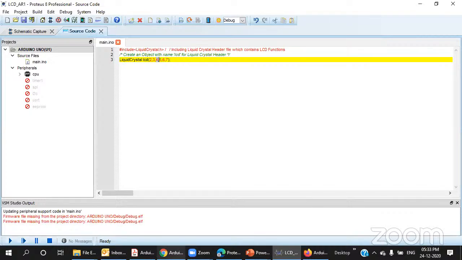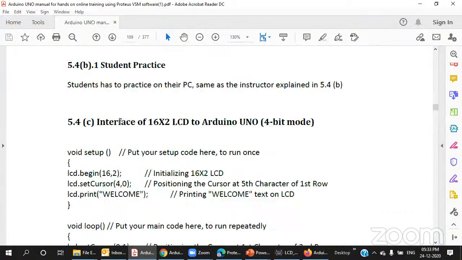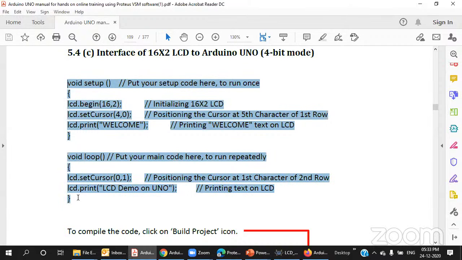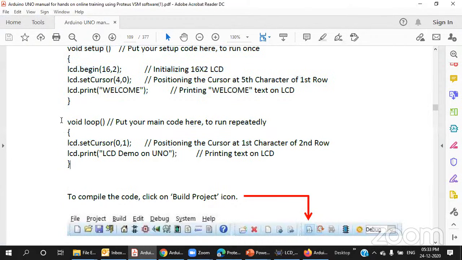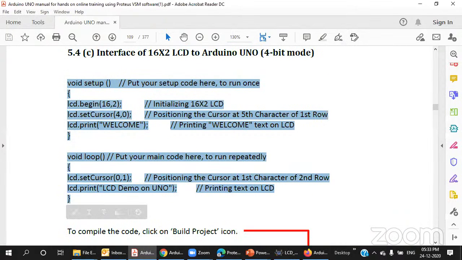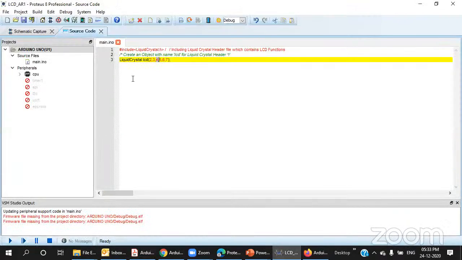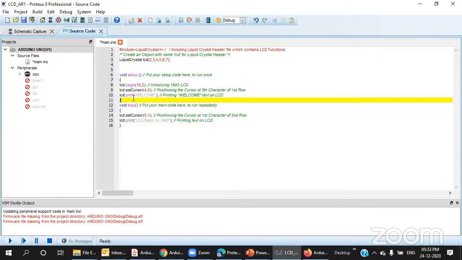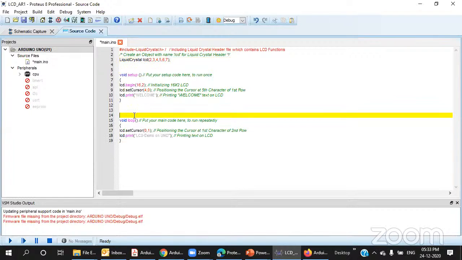Next I'm taking setup and void loop. Here we are using the begin function.